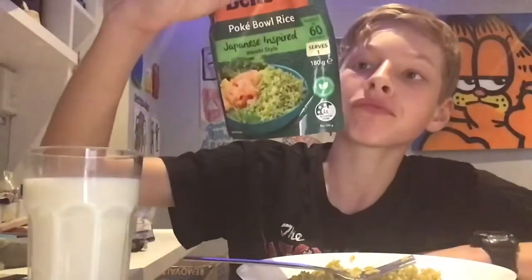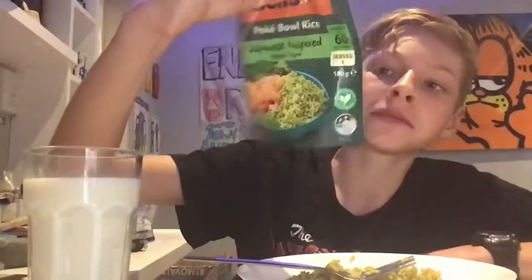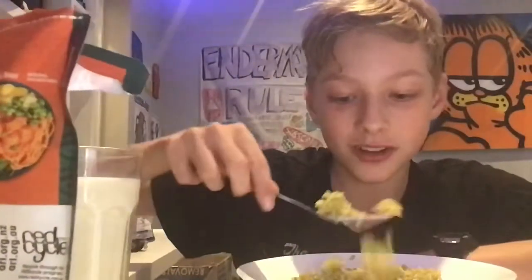It says, squeeze powder to separate the rice. Tear a 2 centimeter open. I did all the stuff there. Not even spicy. I swear, this is going to be easier than I thought. I thought this would be spicy, but... Okay, we're getting a bit of spice now. We're getting a little bit of spice now.